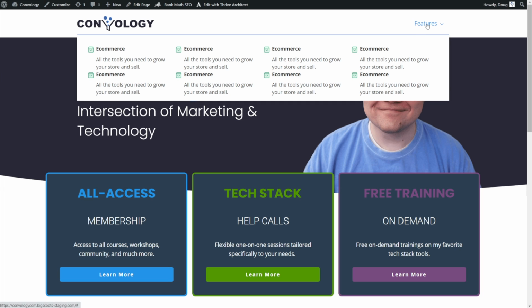Now I'll come back here and I've refreshed it. If I hover over Features, ta-da, look what we have. We have the beginnings of a setup of our mega menu. Now, a couple of things to note here. First off, our icon, I adjusted it too far. I probably will end up removing those 3 pixels that I added, and I want to add more space between these two containers. I think the space between the columns is good, but the rows are not.